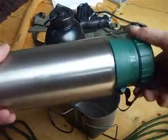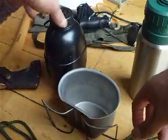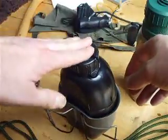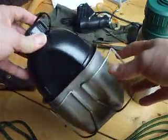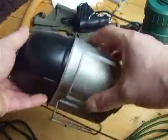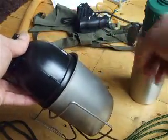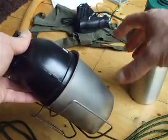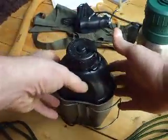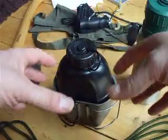You've got just a steel water bottle. I suppose if you were cheating just a little bit, because really it's two items, you could say that the Crusader cup and bottle, which you've seen before in previous videos, is probably more practical than something like a bottle, just because you've got something that's easier to clean. You can use it as a pan. You can actually cook inside it rather than just heating water. So what I'm going to show you is just quickly a way of carrying the Crusader bottle outside of your pack, so that it's always ready, it's always there.